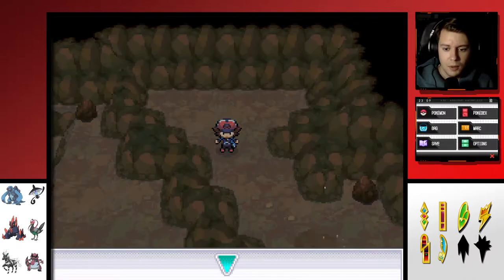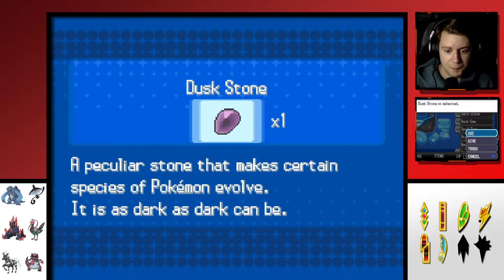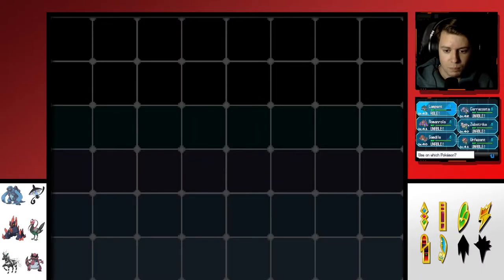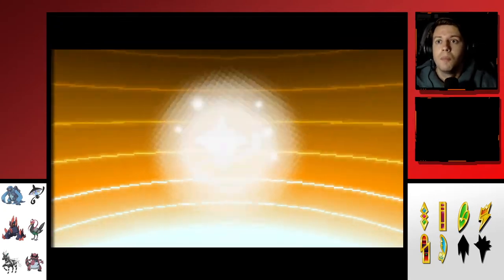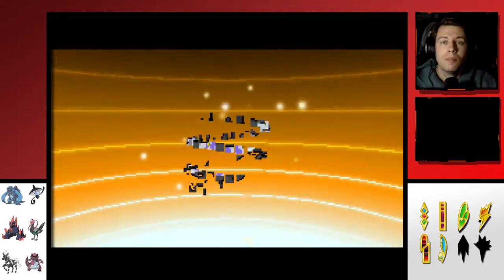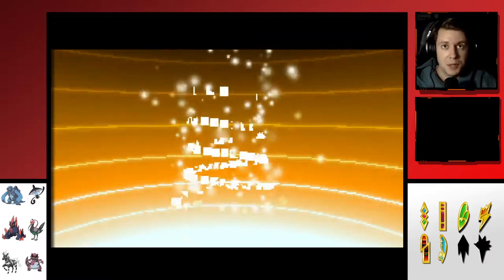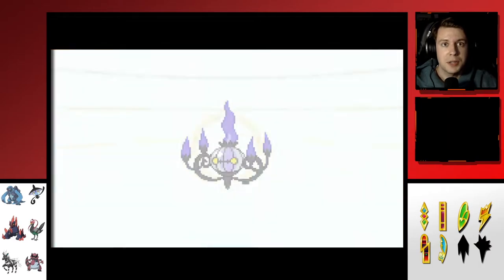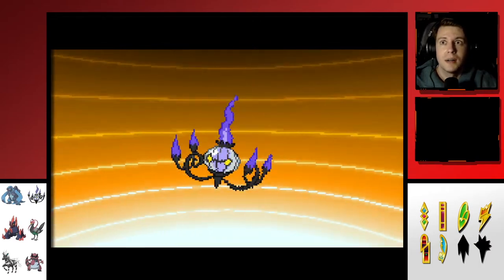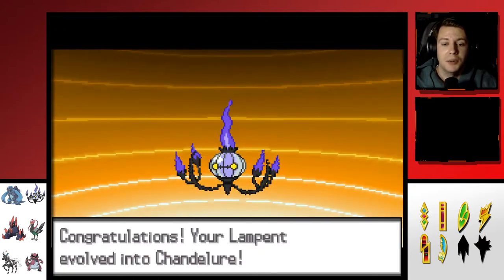Awesome. Okay, so let's go and use my Dusk Stone and finally get my Chandelure. Yeah. Now I get some good stats. I love Chandelure's design. I like Litwick. I love Lampent. Lampent actually is, I don't know, something about it is just really clever. Sweet. Alright. Lampent evolved into Chandelure. Very cool.